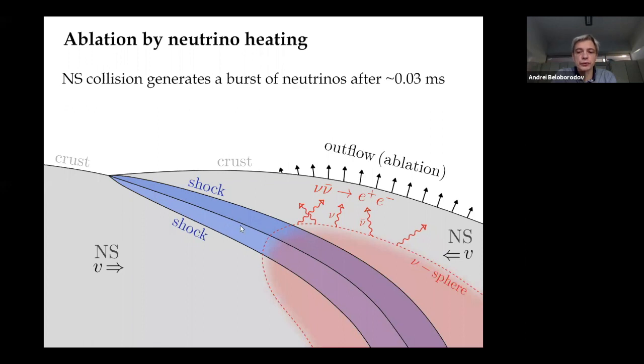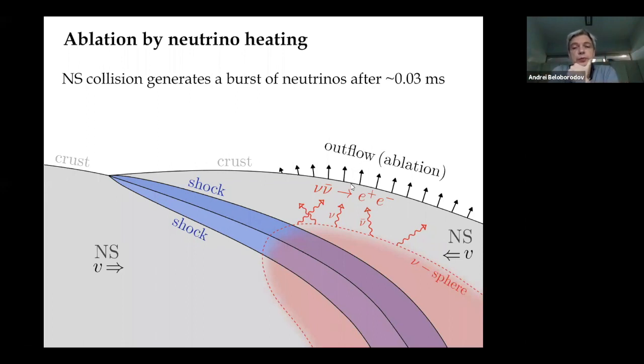So just zoom in on that red region. You see this blue material, which is the shock-heated material in the sandwich. You see the neutrino sphere here in red, and from this neutrino sphere, you have neutrinos. You can calculate the flux of neutrinos, you know the temperature of these neutrinos, and then you can calculate the neutrino-antineutrino annihilation rate, which works everywhere outside the neutrino sphere. So it works here, and it works actually even outside, above the neutron star surface. And this annihilation of neutrinos deposits energy in a clean form. They annihilate into electron-positron pairs.